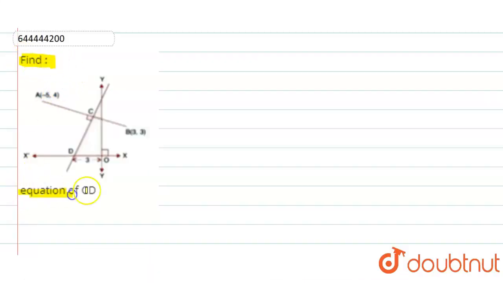Find the equation of the straight line CD given in the diagram. To find the equation of the straight line, we need first of all the slope of the line and the point passing through the line.